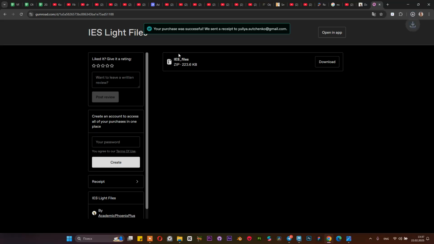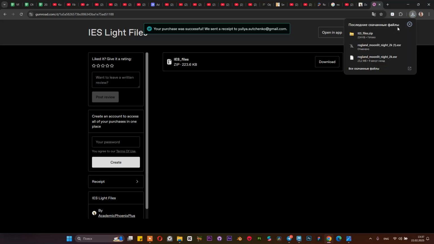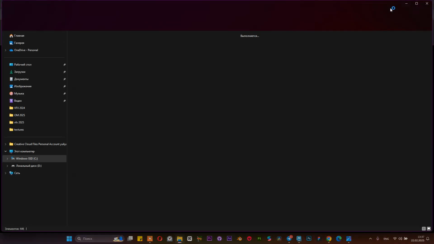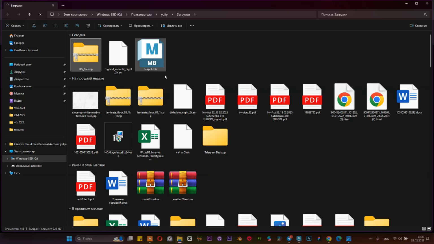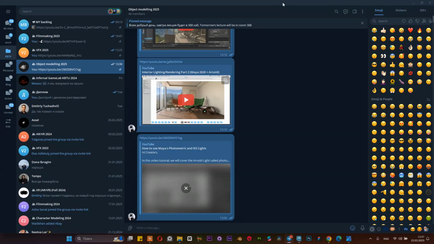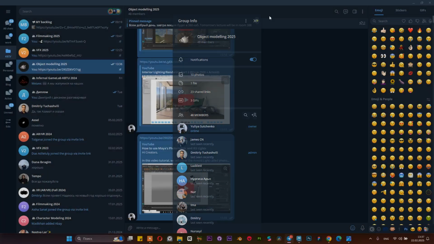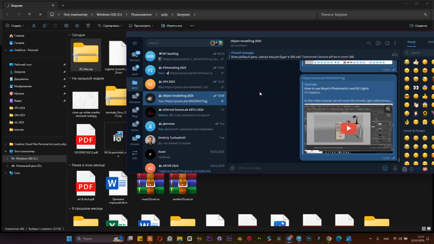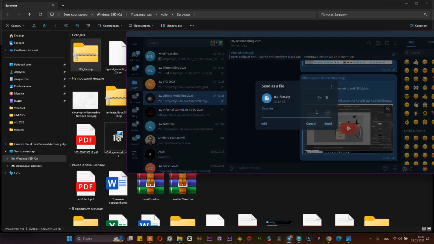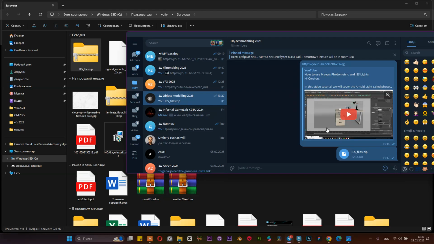Let's download, and you can use these ES files to provide artificial light in your kitchen. This is really helpful. Some of you have these lights in the references, and you can use this with these tutorials.